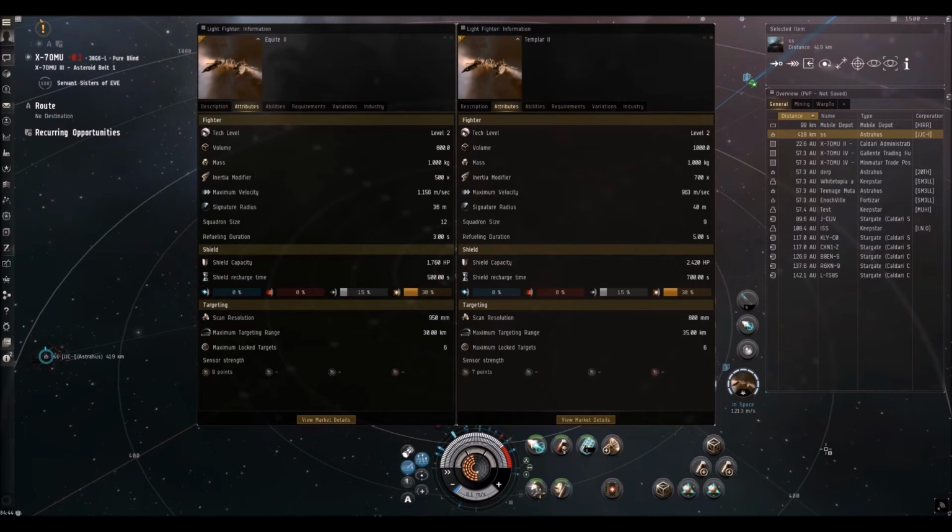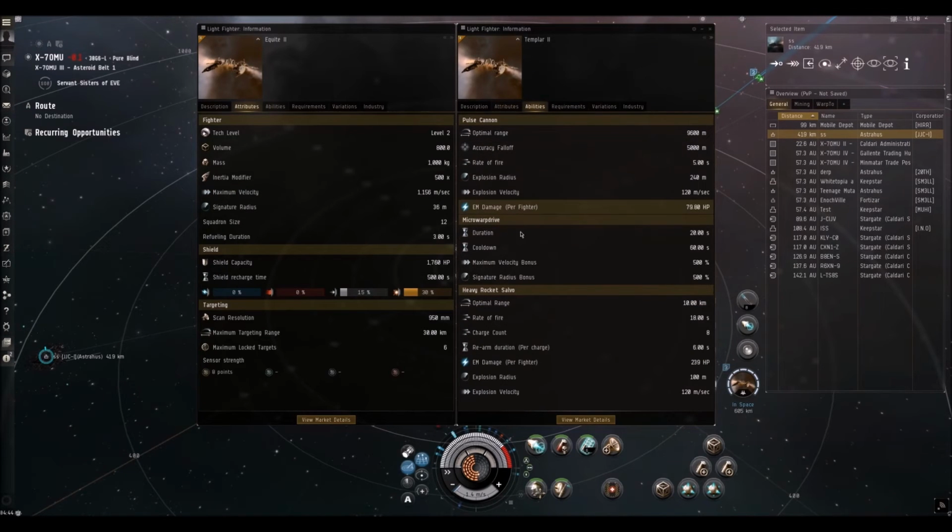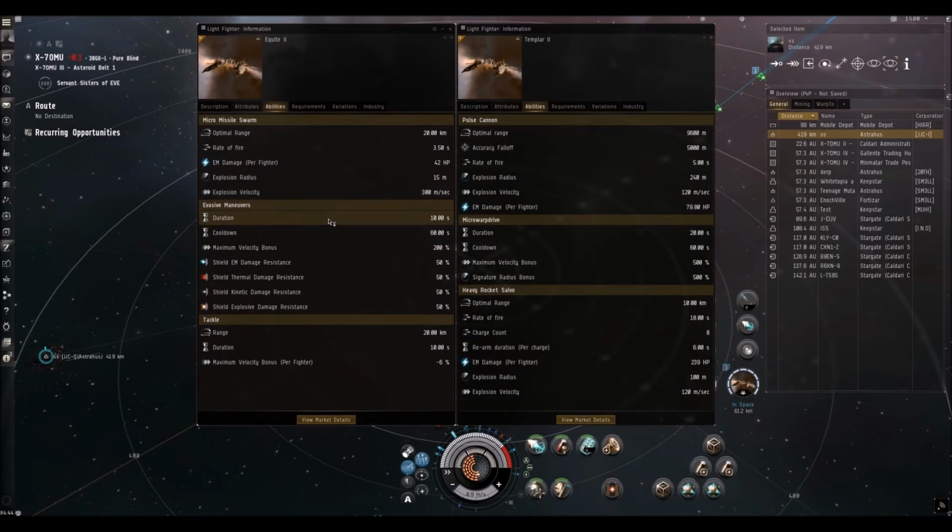to capitals. You will notice that the maximum velocity for the space superiority fighters is greater than the Templar. So, the Templars cannot outpace the Equites. However, one of their abilities is a micro warp drive. The Equite does not have a micro warp drive. What it has is something called evasive maneuvers, which gives it a small boost to its speed and resistances. The duration of the MWD is twice as long as the duration of evasive maneuvers and has the same cooldown.